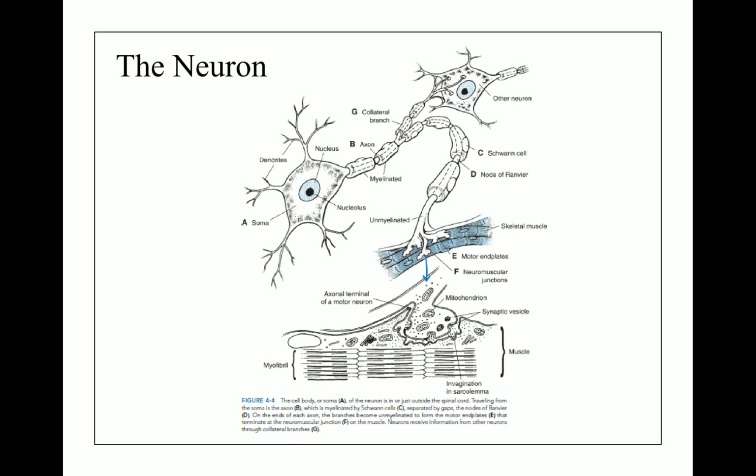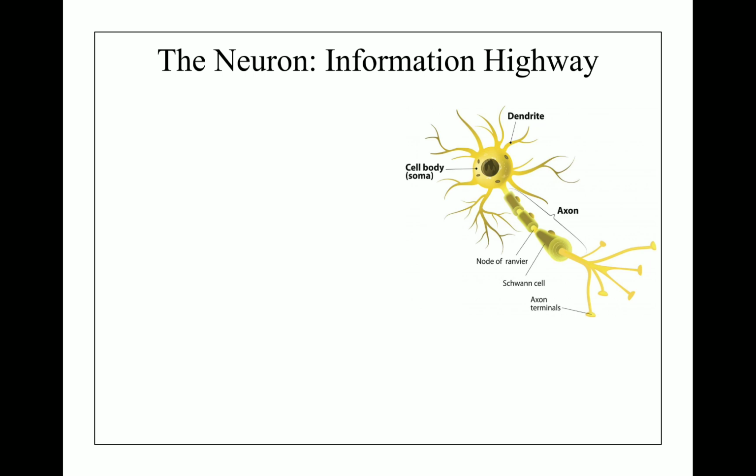So the neuron is called the functional unit of the nervous system. Again, the two students who have me for biomechanics right now have already heard this piece. The functional unit refers to the smallest unit within an entire system that represents the greater characteristics of the system overall. So the neuron can receive information, it can transmit information, and we'll see that it has certain aspects that are afferent and certain aspects that are efferent.